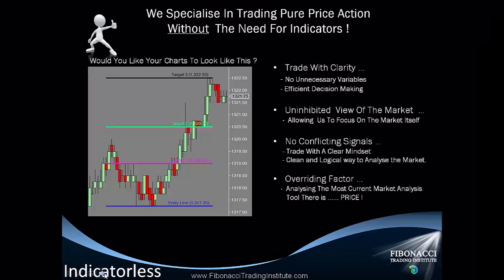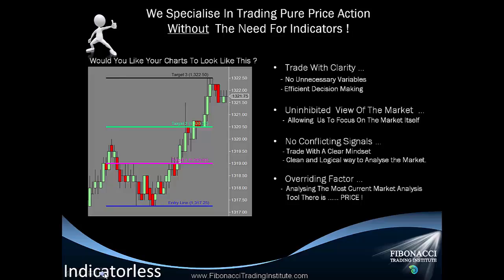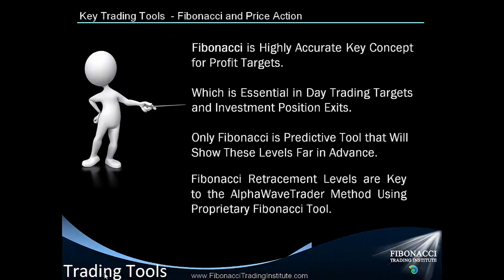That will never work. When people come to me or call me and say, I am trading Fibonacci, I say, what level? He says, all the levels. How is that possible? What is your most important rule? The most important rule is, of course, know what not to enter into. If you do, it helps your discipline. As Fibonacci is the only highly accurate key concept for profit targets. You buy from Fibonacci support, you sell from Fibonacci resistance only if rules are met.